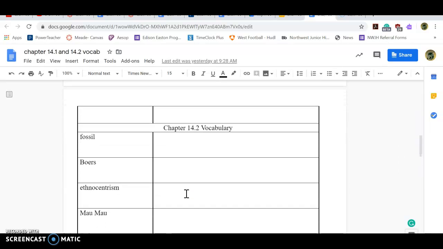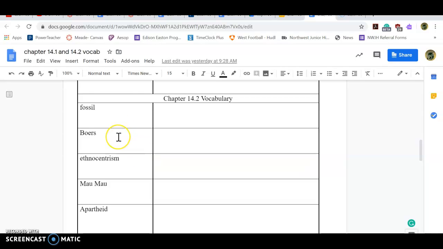Secondly, in 14.2, we have fossils. We have the Boers, and the Boer Wars are actually a pretty interesting thing. If you want to extend your learning on any of this, the process is quite simple. The Boer Wars were a war between the Dutch and the English. Then ethnocentrism, the Mau Mau Revolution, and apartheid.